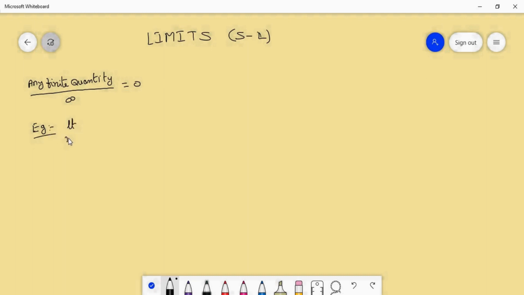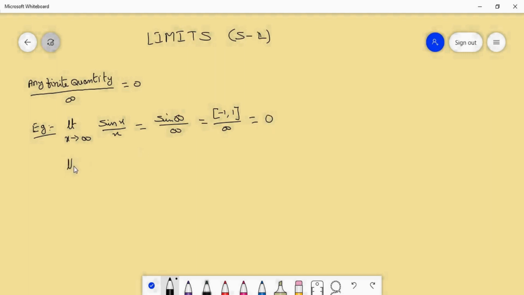Limit as x tends to infinity of sin x by x. Instead of applying infinity, we get sin infinity by infinity. Everyone knows sin of infinity means any value between minus infinity and plus infinity, that is, the range of sin is minus 1 to plus 1. So in place of sin infinity, we can take the closed interval minus 1 comma 1 by infinity. This is a finite quantity, that's why a finite quantity by infinity is always equal to 0.